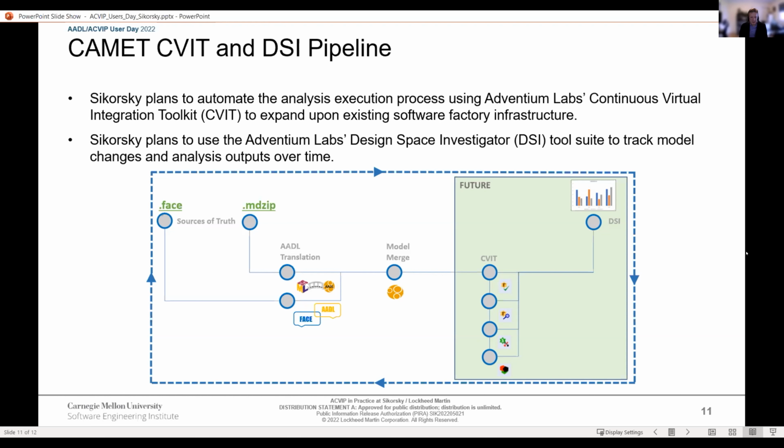And similar to a software factory or a CI/CD for software, if someone commits code and it breaks the build, the pipeline immediately will reject it and let them know, hey, you have broken the pipeline, something has failed, you need to go and correct it. This is all prospective, but you can start to see similar things, almost what Jason was talking about, where if you're not careful with the stereotypes in the converter, you might produce errors in your AADL analyses. With a continuous pipeline, someone makes a change and the model gets updated, it flows through the continuous process, you get errors in the analyses, and they find that out very quickly and can repair the data and get much quicker to the source of the mistake.